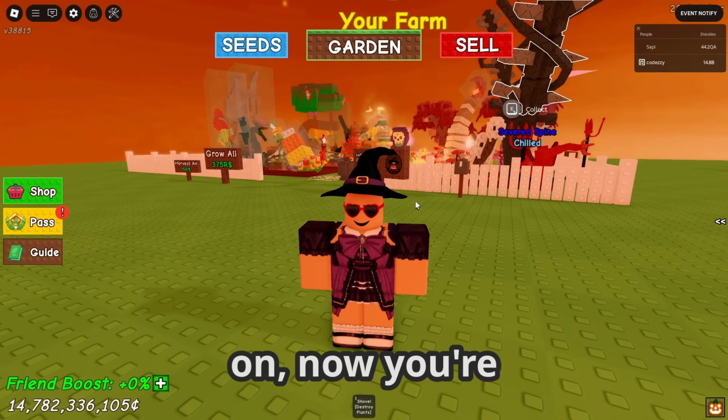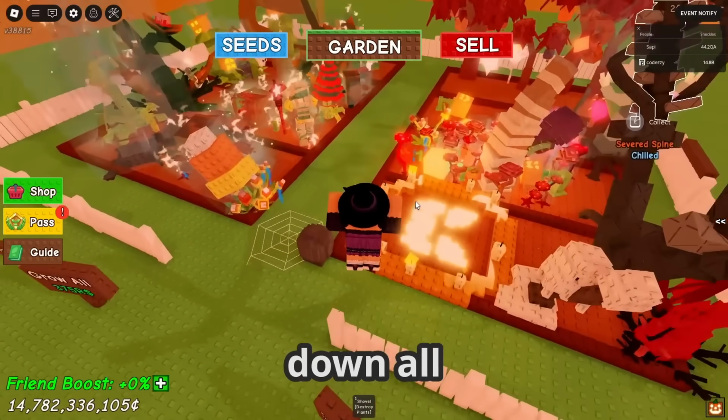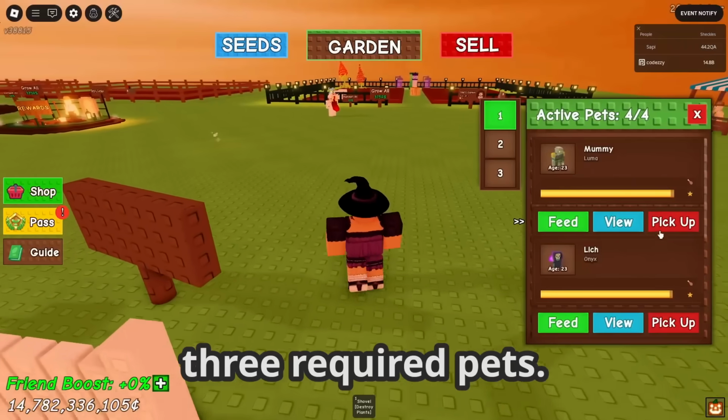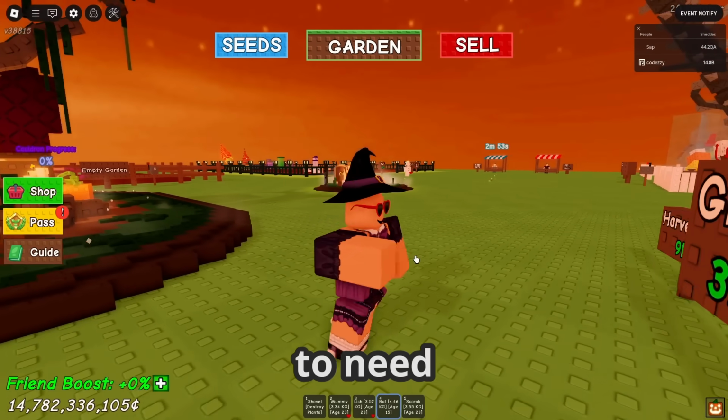Right, so moving on, now you're gonna need 3 specific pets. Once you guys have placed down all of the cosmetics inside of your garden, let's go ahead and obtain the 3 required pets. Now the first 2 pets are actually quite simple to get. So the first pet you're gonna need is gonna be a bat.